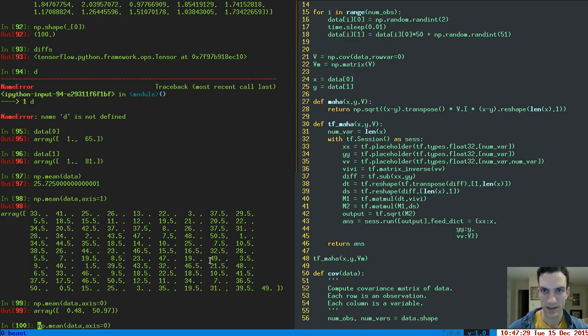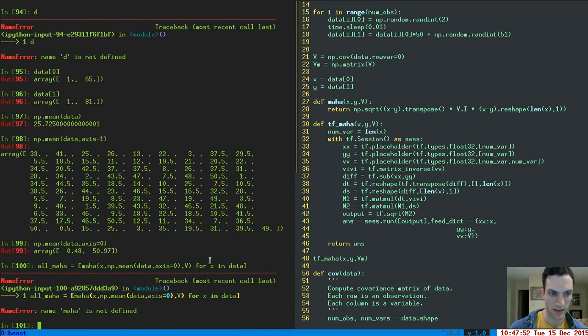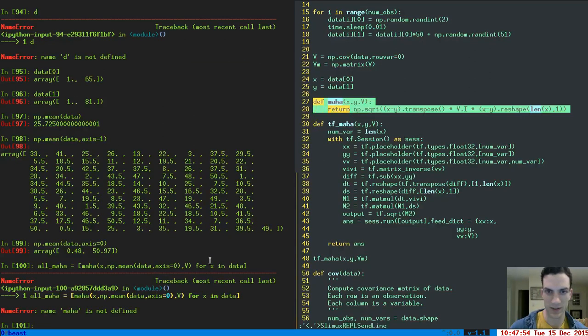So, if I say Maha of x, comma this, comma v, for x in data. So this is using Numpy essentially. This is what? All Maha, we'll call this. And of course, I haven't actually defined this function.